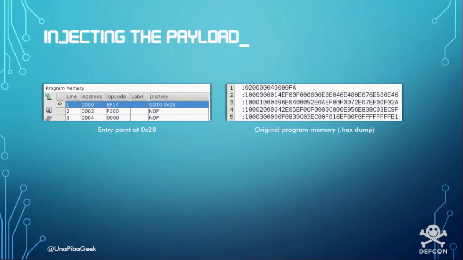In this example, the entry point is at the address 28. So we have to locate this address in the hex dump. We can look for the base memory address first, 20 in this case, and then count up to 8 bytes. That is where the entry point is located and where we should inject the opcodes as our payload. But there is something that we should keep in mind, the checksum. It's at the end of every line, and if we modify something, we must recalculate it for every affected line.